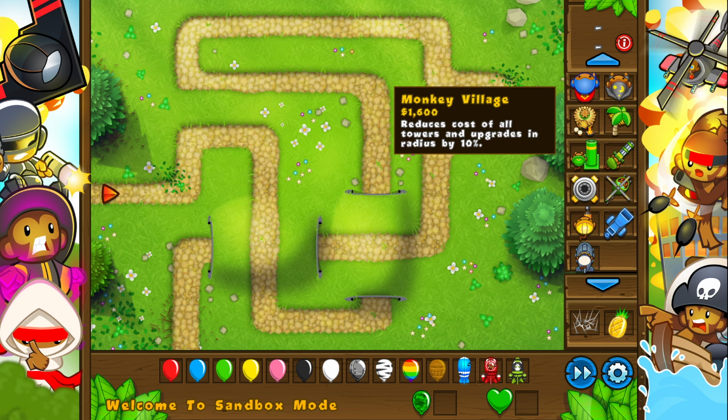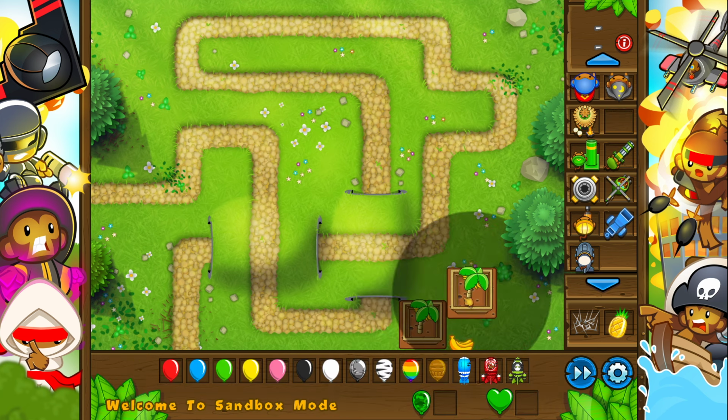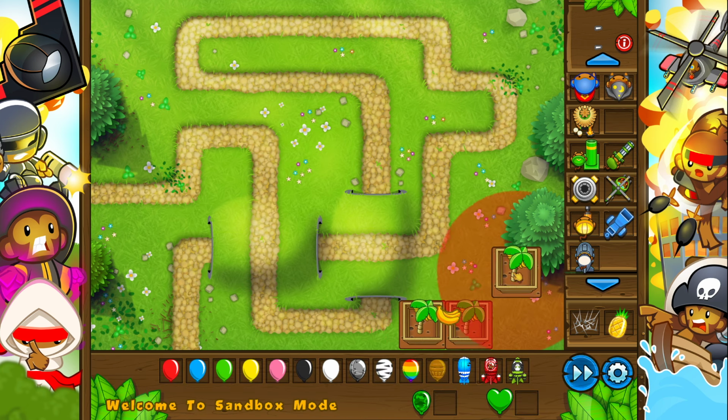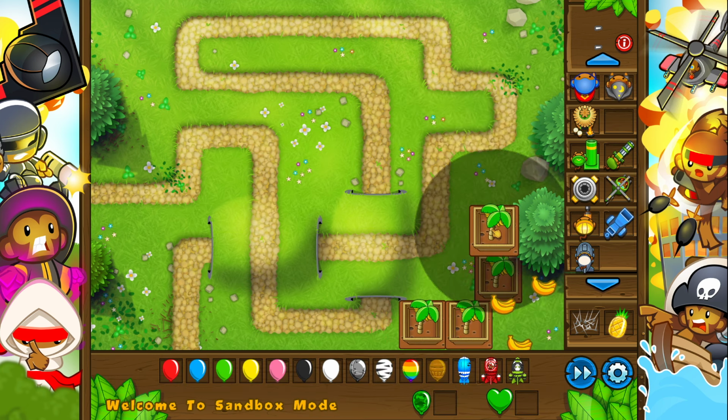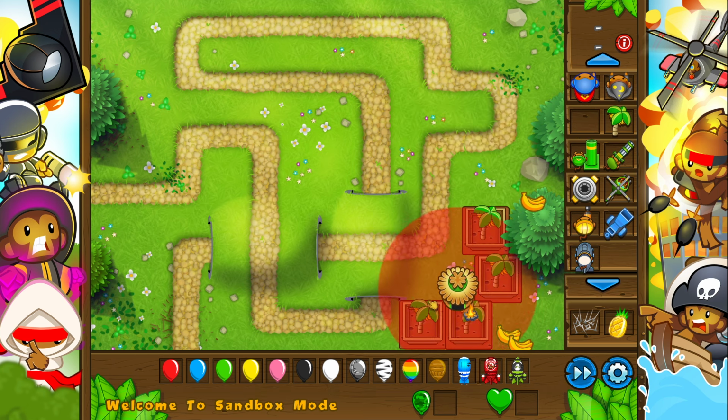Now remember, the villages in BTD5 are going to reduce the cost of all towers and upgrades by 10%, so every tower in range of the village. And so many times it's better, let's suppose you are already mid-game, right? So you have got the farms, and remember, an L shape is always best, so in that way you can feed a village and you can discount all of them.